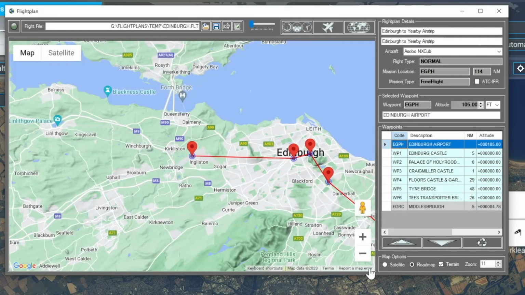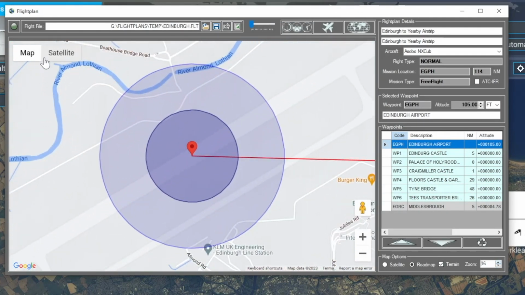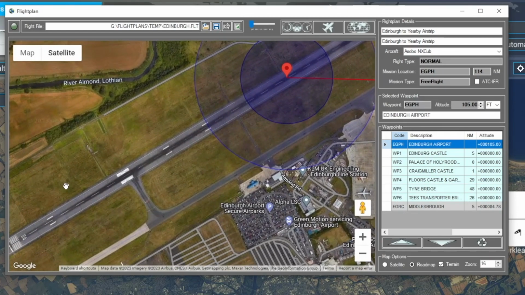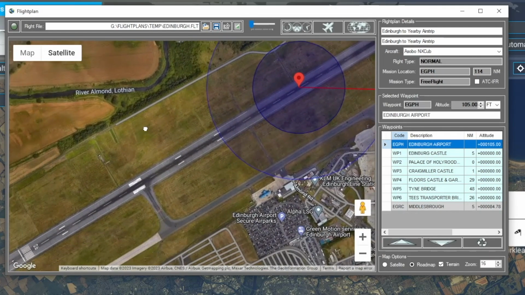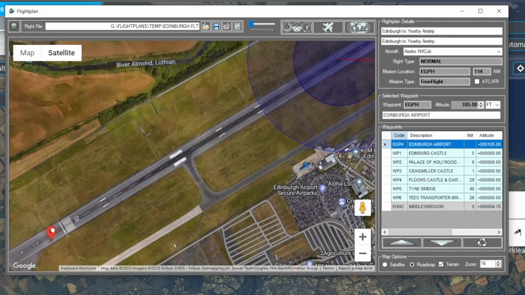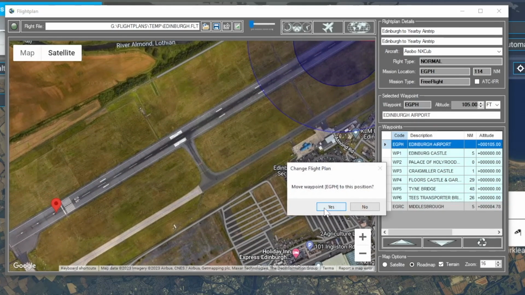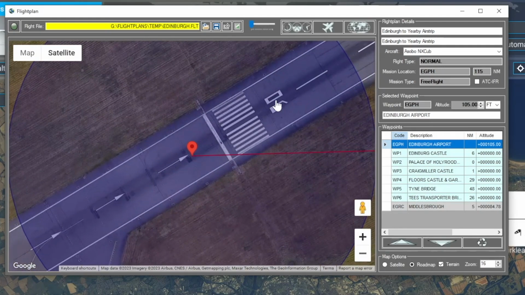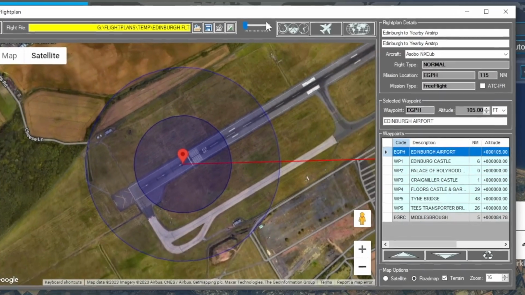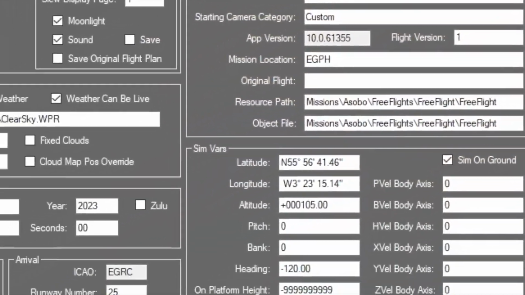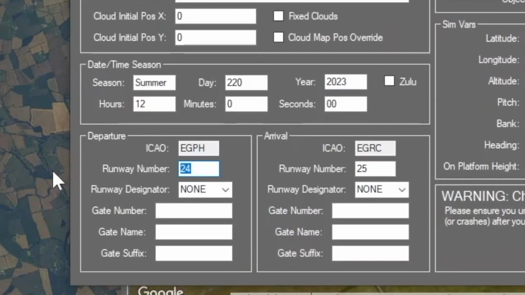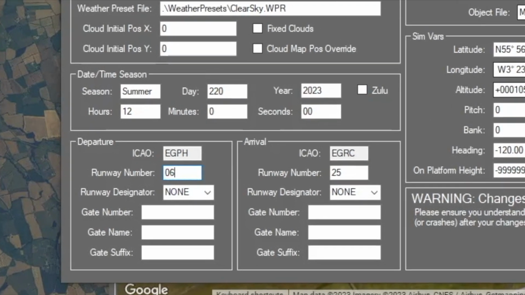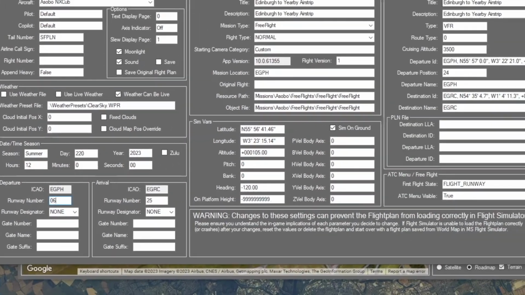Oh, I know what I wanted to show. I want to place my aircraft at the end of the runway, and of course you could park wherever you want to park, but right now it's going to spawn me in the middle of the runway, which for the X-Cub's probably fine, but I'm going to drop myself here on the apron. What runway was that? So this is runway 06. I think the flight plan has me taking off the other direction. Right. So we'll change our runway to 06 so that we're pointed the right direction.